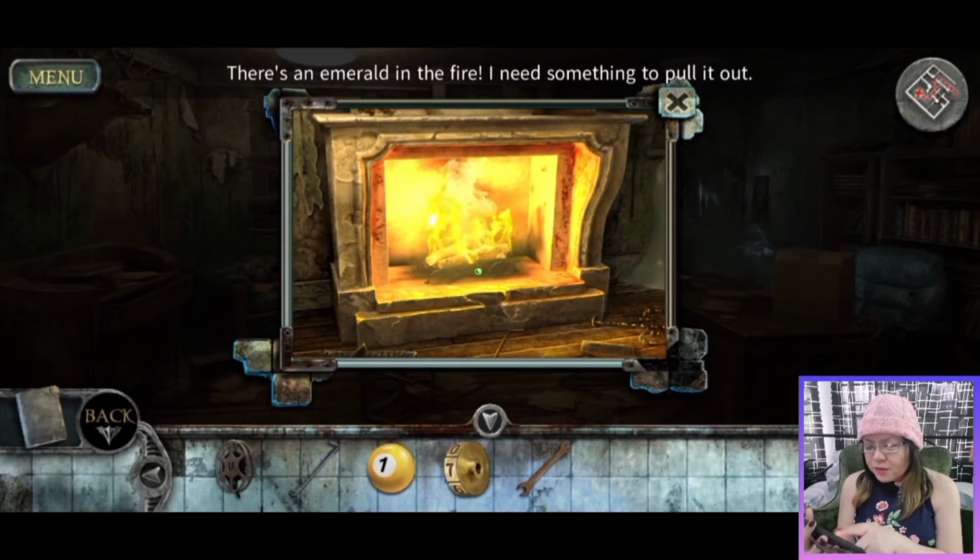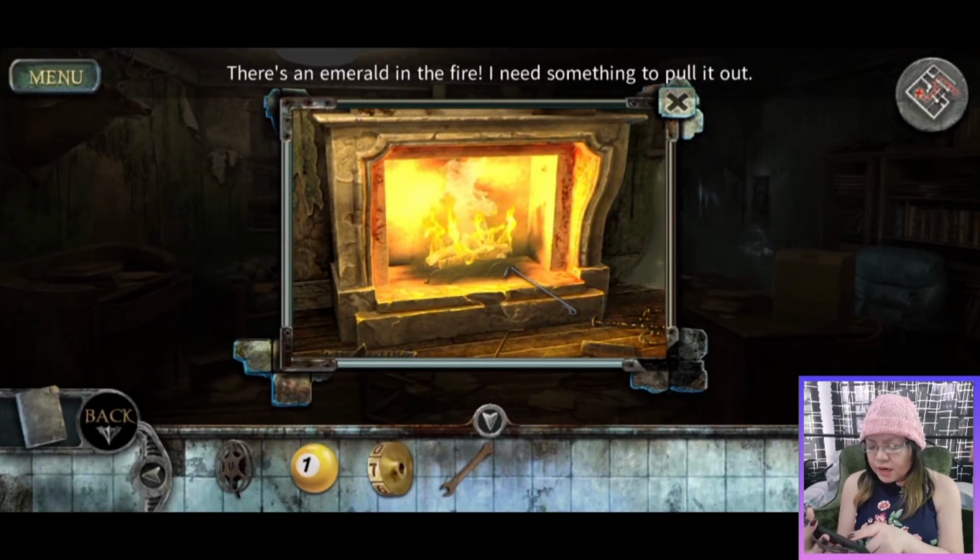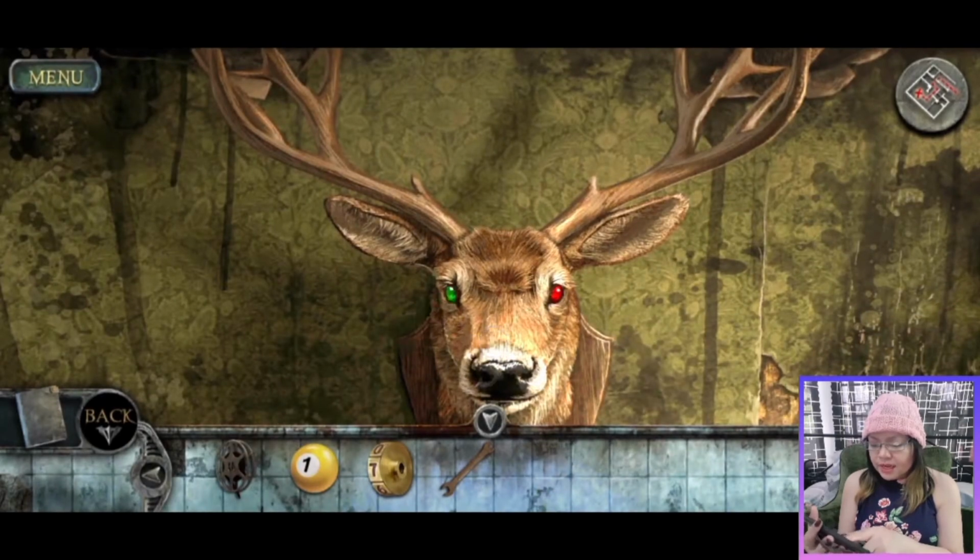Okay, why did I throw that there? Emerald. We'll use the fire iron to take it off from the flames. Emerald. I think we know where to place that. Here.